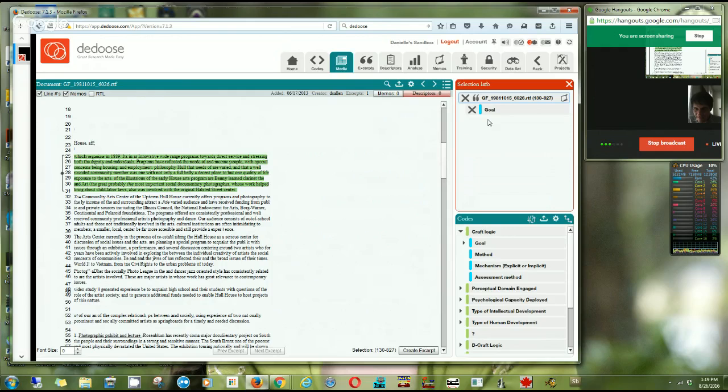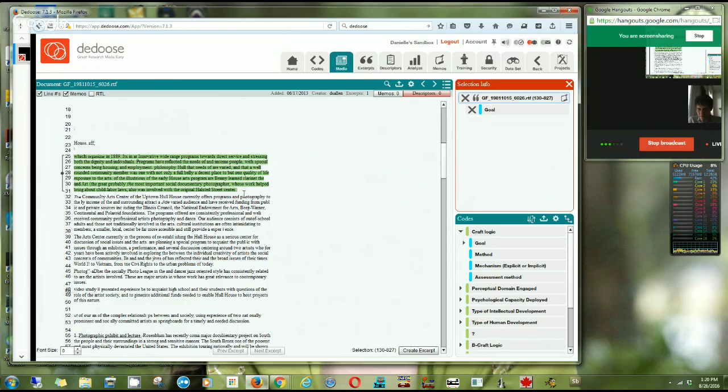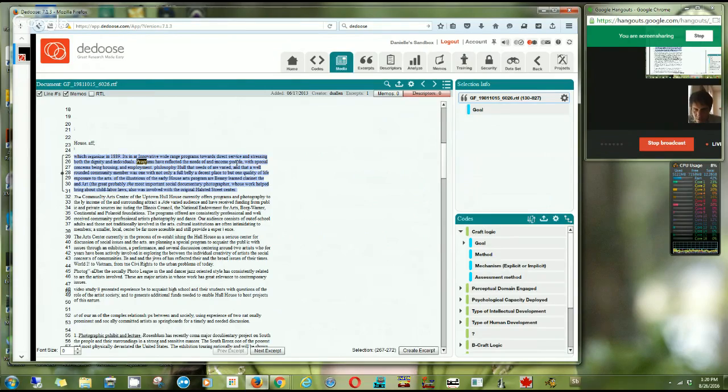If you look at this and say, you know what, part of this is a method and part of it's a goal, then I want to double excerpt for the method part. In this case, I think there is some method in there too. I think so too. Where would you want to excerpt it? For method particularly, I would say using photography.